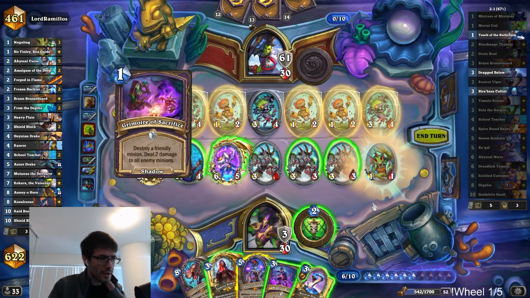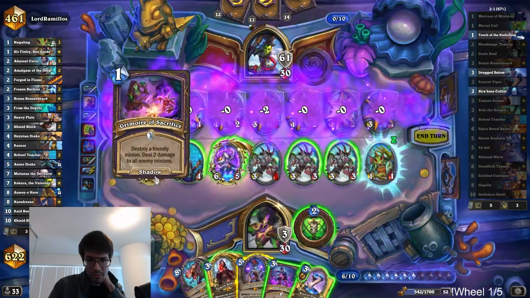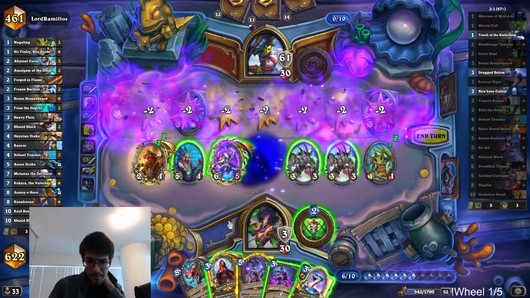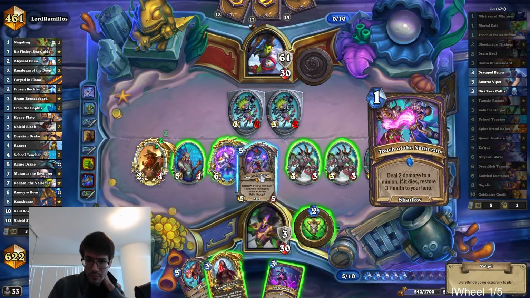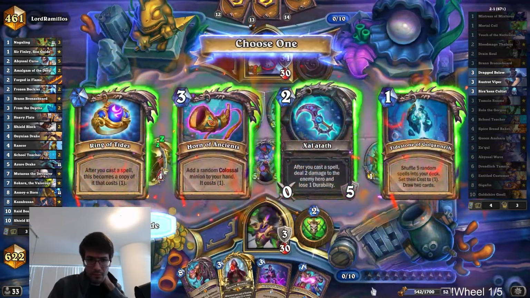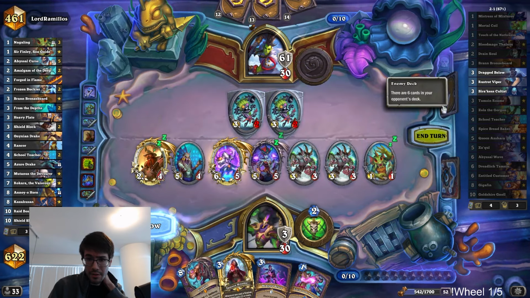I believe this works, right? Thank you for your service. Thank you for your service. Okay. We have plotted long enough. Now we rise. Ring of Tides. We get infinite curses.